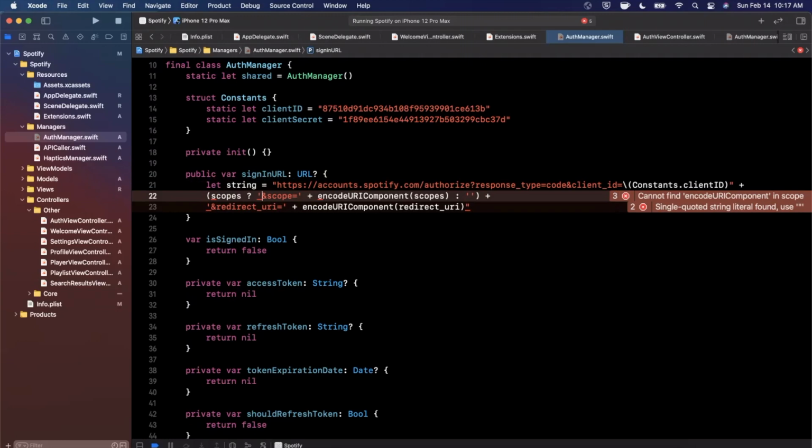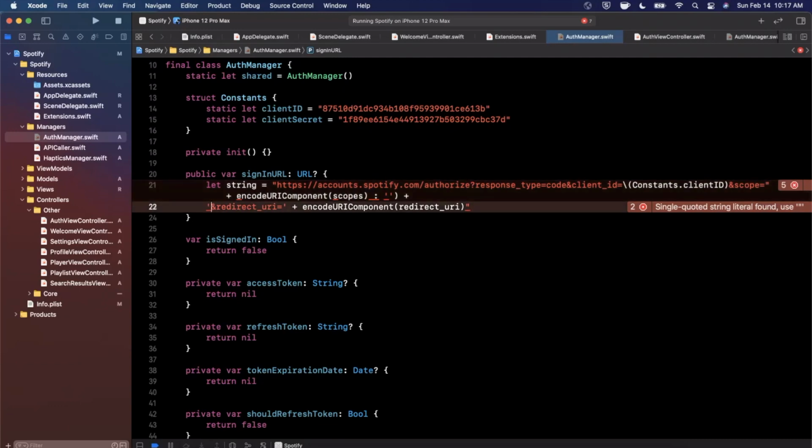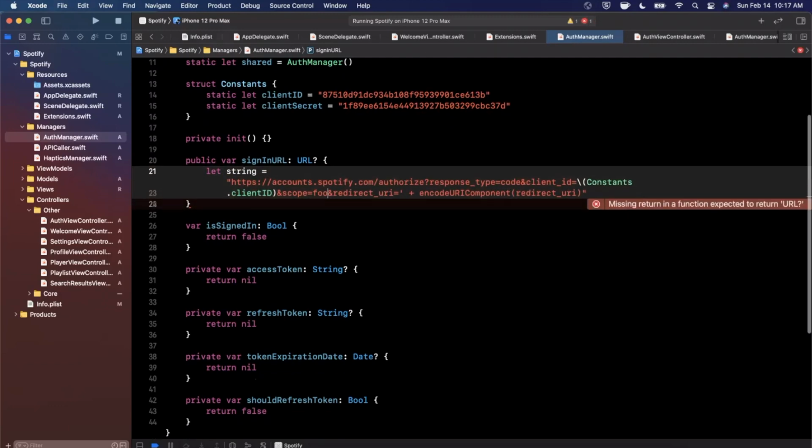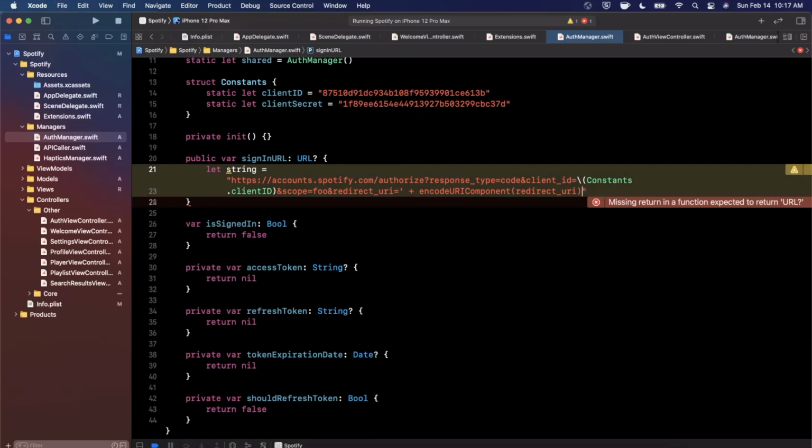Let me see if we can just move that back there. And let's see, this should be escaped. Something weird is going on. All right, our URL is starting to get a lot longer. We might want to break it up in just a moment. And the last thing is redirect URI, which we'll also do in a moment. So let me go ahead and put that there as well. I'm going to break this up in just a second because it's getting a little ridiculous.